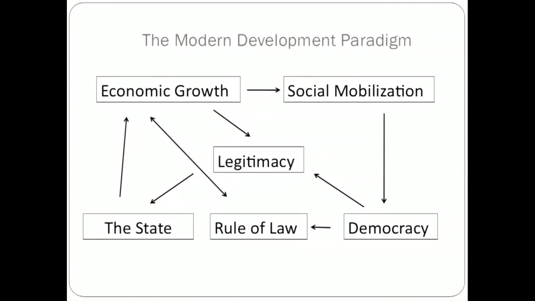Okay, so this is the complicated chart we end up with at the end of this discussion. There are 6 boxes, 6 independent dimensions of development, and the reason it's important to distinguish them is that you can have development in any one of these 6 boxes independently of the others. We can actually think of countries that are much more developed in one dimension, but not at all in another. So where would you put a country like Afghanistan? Not in the paradigm, not here. Well, they've got a lot of social mobilization, actually, in a certain way.